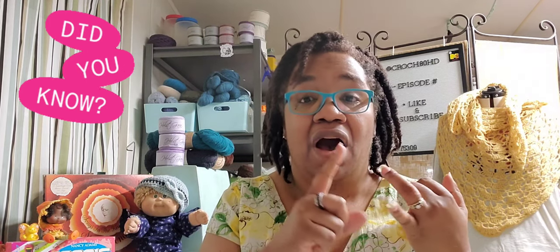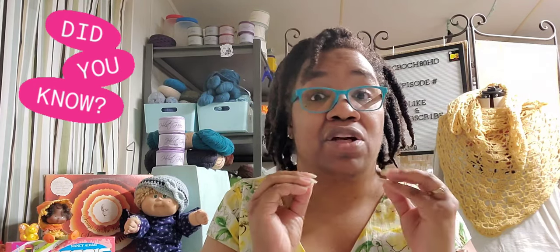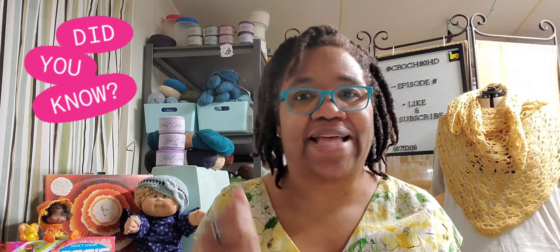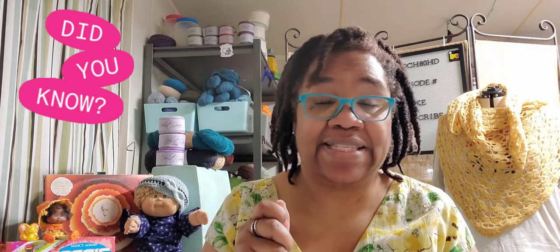I would also, if you can, avoid anything heavier than a DK weight, because you don't want something that's going to be hot because of fiber content, but also hot because of thickness. Especially if you're doing Tunisian crochet, honestly, I would not go above a sport weight in a Tunisian crochet garment. I just wouldn't do it because the fabric that it makes is very dense. So then you'll have heavy and thick and hot and passing out, and nobody wants that.